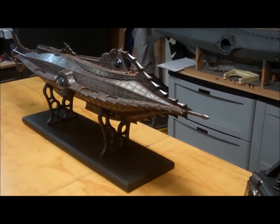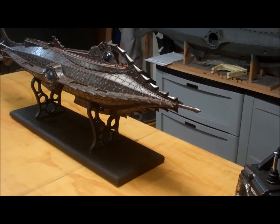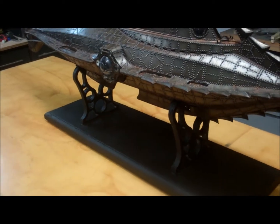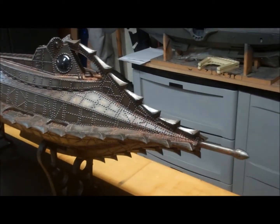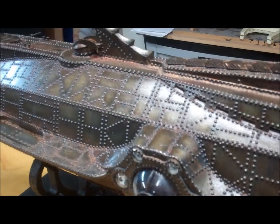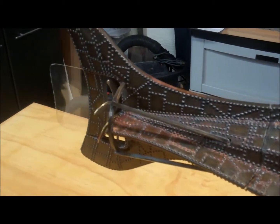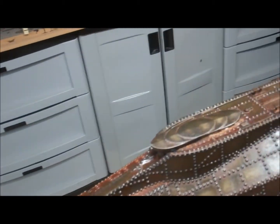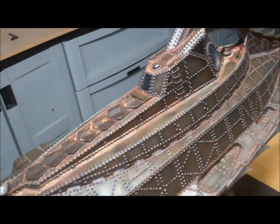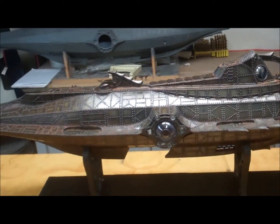All right, this model was built as a surface running RC model. I have a scratch-built display stand that actually utilizes a piece of the EFX Nautilus that I had lying around. You can see the really great detail on the hull. All of the rivets and panel lines are in place, all of the hatches. A few little areas are lacking in some of the other detail, like the skiff cover, for example, but really a beautiful, beautiful model. And like I said, I really like the size, even though it's not a standard modeling scale.